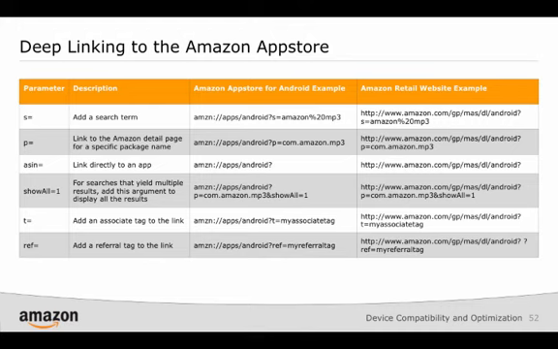You have two options for providing a deep link. Option 1: link to the Amazon Retail website. This type of link will be picked up by the App Store as well as any installed browsers on the device. The base URL is as shown in the right-hand column of this slide. Option 2 is to link directly to the Amazon App Store. This specially formatted link is the preferred method and will directly open up the App Store on your device. The base URL is as shown in the center column of the slide. You can modify the URI by adding parameters as shown in the slide below.